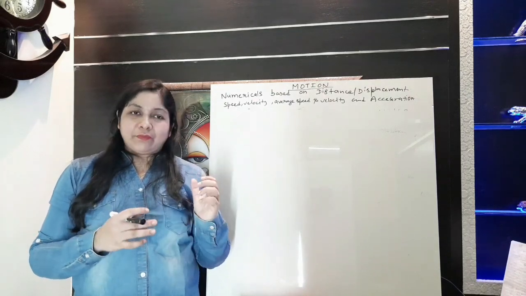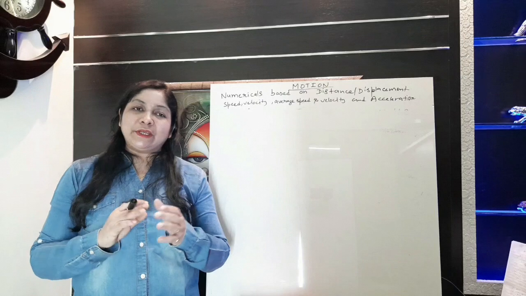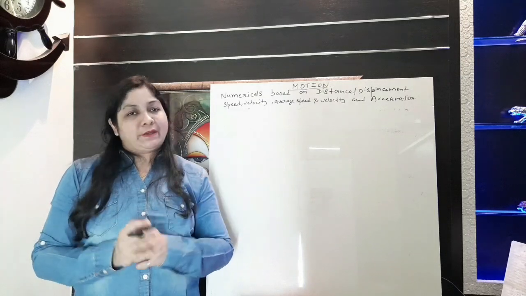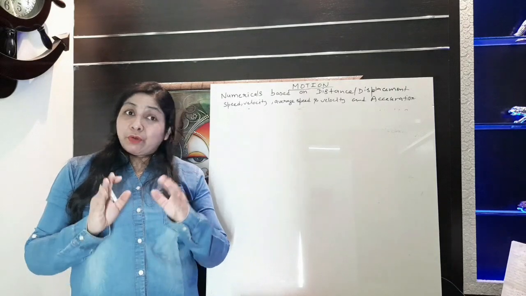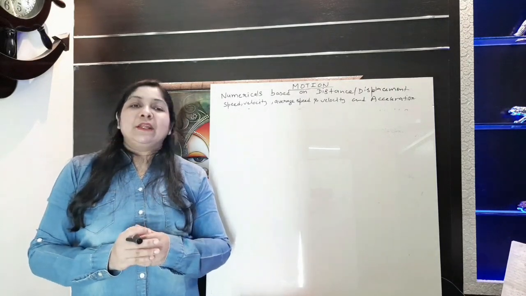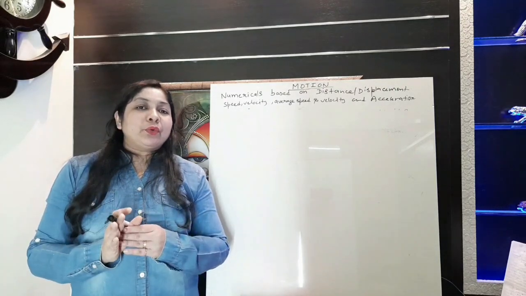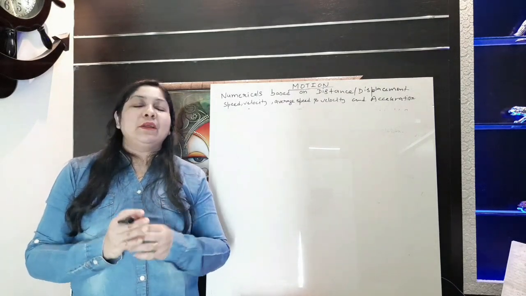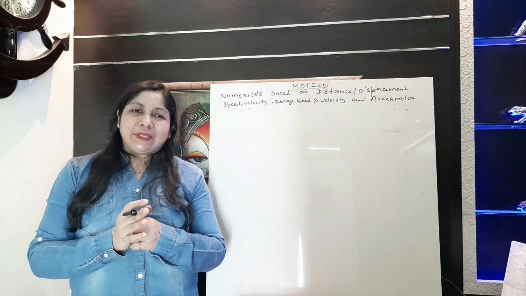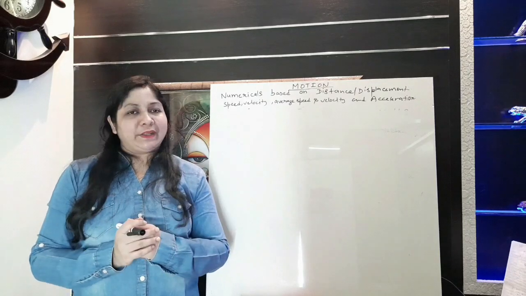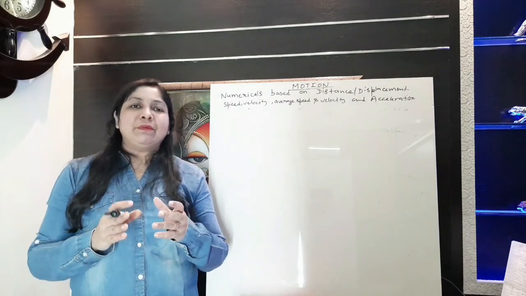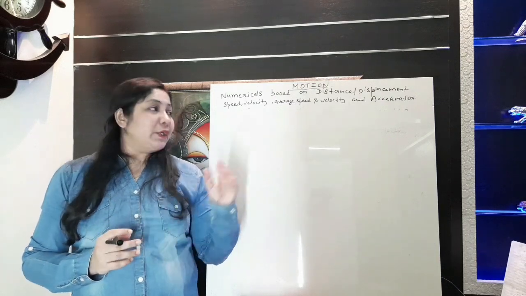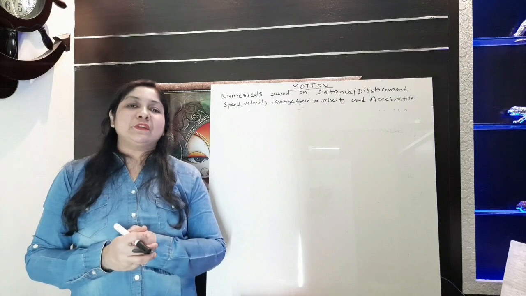So this type of numerical is based on actually day to day life, because we never ever travel with constant speed, right? Okay, so if you are not traveling with constant speed, then if you want to find out by what speed you are traveling, what we do there is find the average speed. It will be very simple, it will be very easy to identify the average speed traveled by you by using this method that we are going to discuss here.